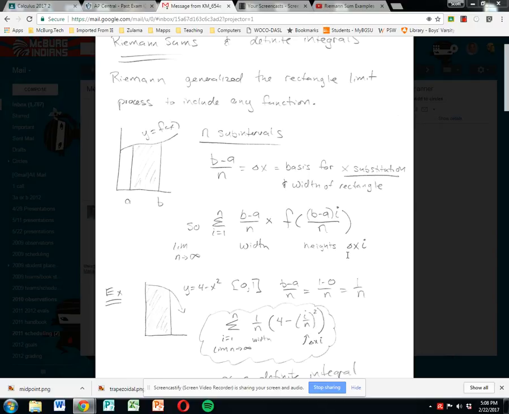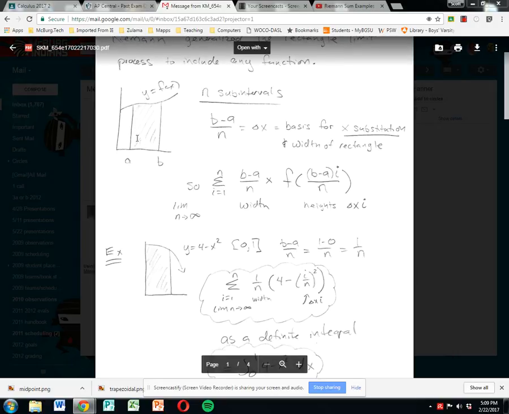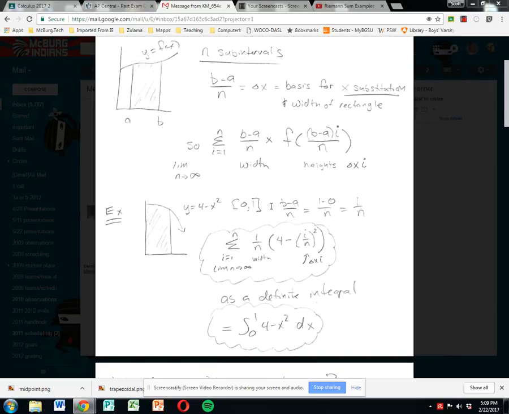Okay, these heights, these bases for substitution, I'm going to call delta x_i because that's basically where it comes from. So I want the limit as n approaches infinity, and then I need the summation formula, i equals 1 to n, of the width, which in this case is (b minus a) over n, times the function evaluated at (b minus a) over n times i, because each particular one, plus 2 times (b minus a) over n, plus 3 times (b minus a) over n, plus 4 times (b minus a) over n. Eventually, those are all going to be different heights that are going to creep into this particular bit. So let's take a look at an example just so you can put some numbers to it.